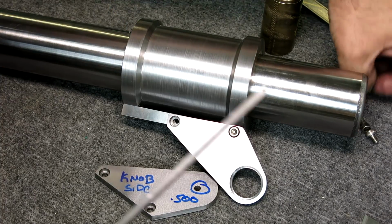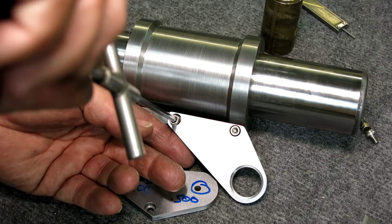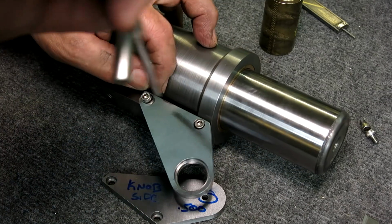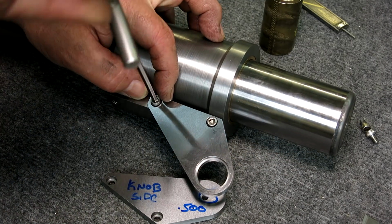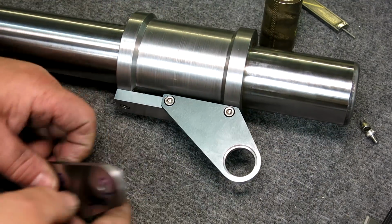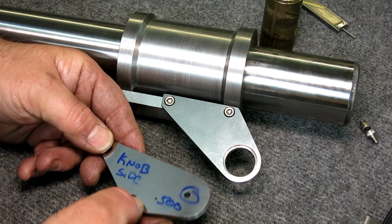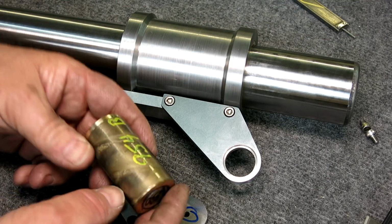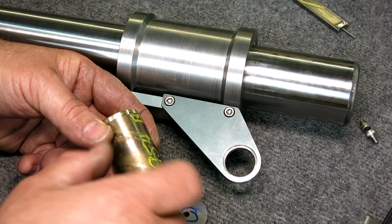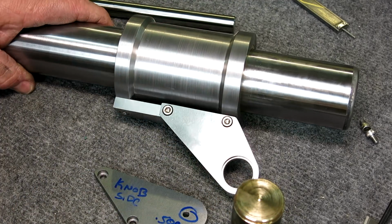There it is. Fasteners there. Just gets a nice clean hole through it. Then we get to make a really cool knob. I got an idea for a pretty spiffoid knob. So what's going on here? Oh, there it goes. I just had it bozoed there. All right. So we'll put this hole in. I probably won't show that because that's just a straight 1/2-inch hole. But we have some lathe work coming up here. A bronze bushing sleeve, and then the part that actually does the snugging on this rod. So let's go over to the lathe and let's hit the lathe.